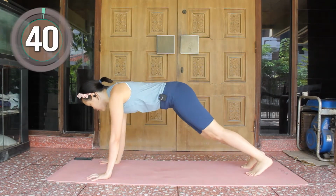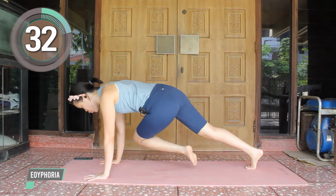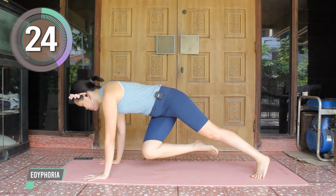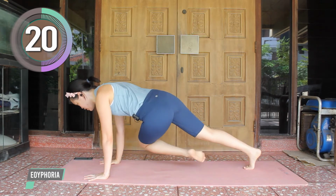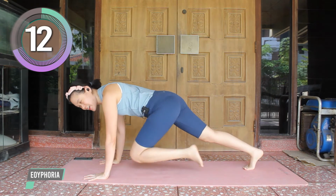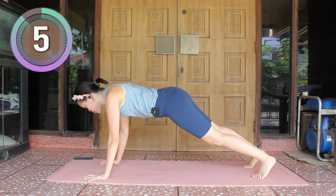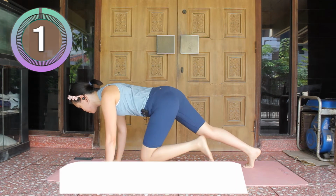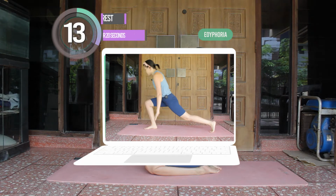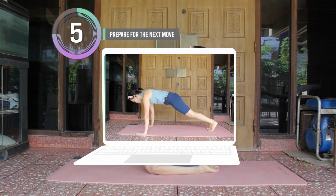Next, swinging plank. Go back to the full plank and swing 1, 2, 3, 4. Other side. 1, 2, 3, 4. Keep on going. Sweat is dripping, but dedication is never leaving my side. I am sweating, you guys.